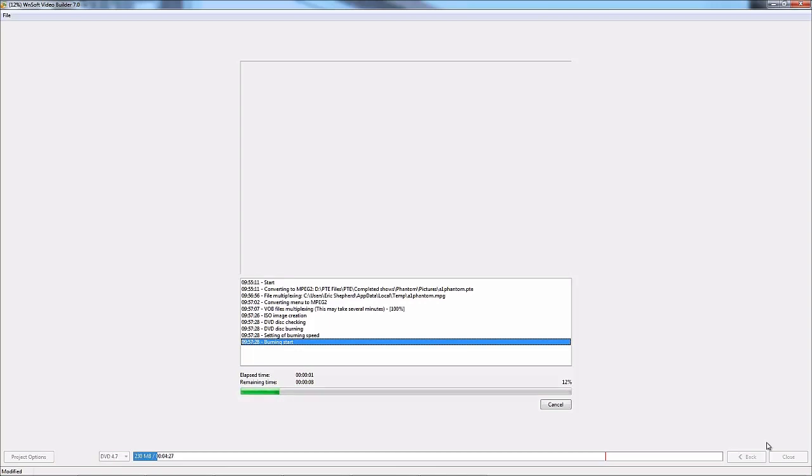Now sometimes I've had problems with the burning speed where it says the speed is incorrect. You need to make it what your disc is rated at, so you may need to go back into the first part of the program to set the burning speed. The default I think is 24x. We'll let this run through because it seems to be advancing pretty quick. I don't want to keep pausing it because I'm conscious that the file that Camtasia Studio 8 makes is quite large and people wouldn't want to download it.